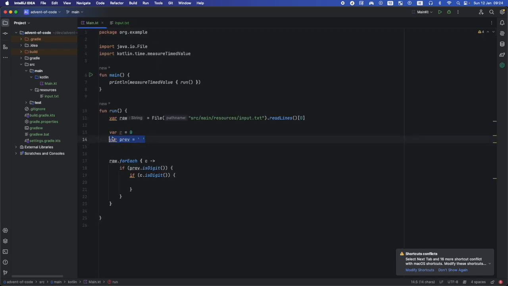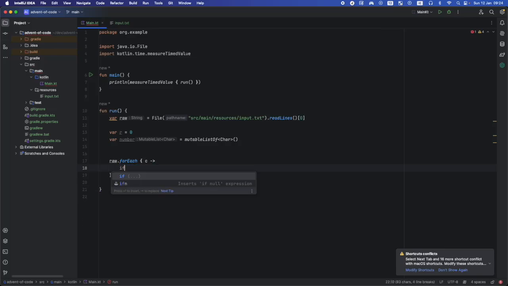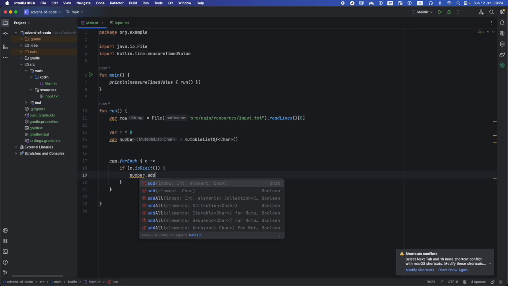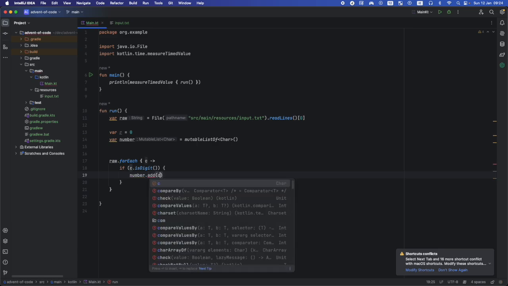So I need some kind of list. Val number, mutable list of chars. Also, it will be reset at some point. Then I just look at the current one. If c is a digit, then I add it to the list. Add c.